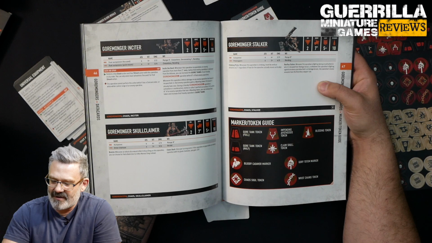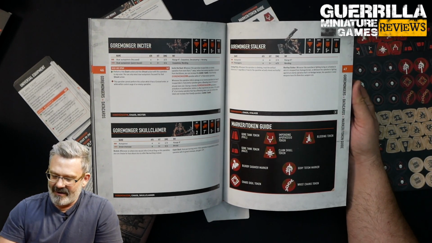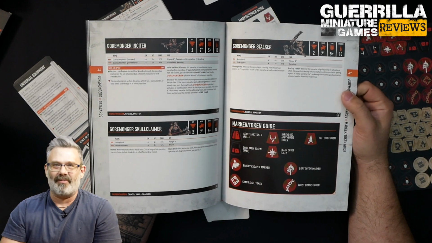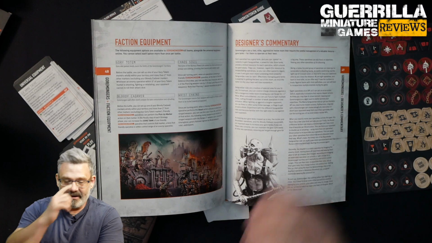And then Rooftop Stalker. Whenever this operative is fighting during an activation in which it dropped from a vantage point, its melees get relentless. So his whole thing is he's parkouring down on top of you. Then finally, your faction equipment, a Gory Totem.